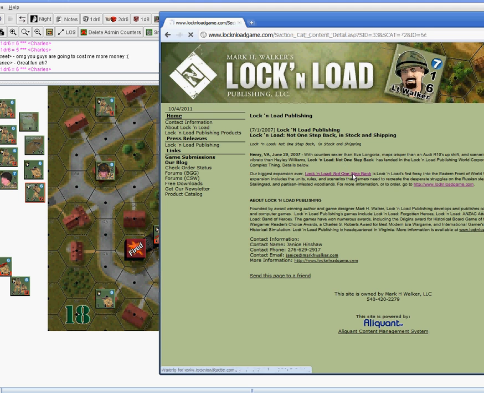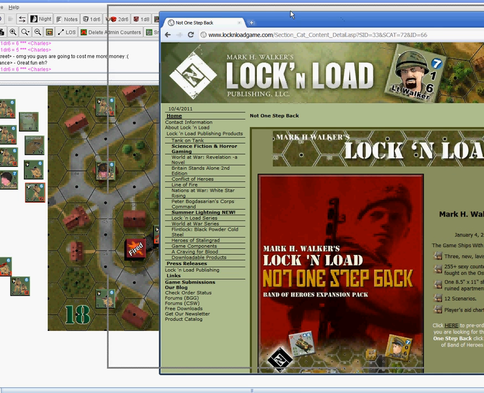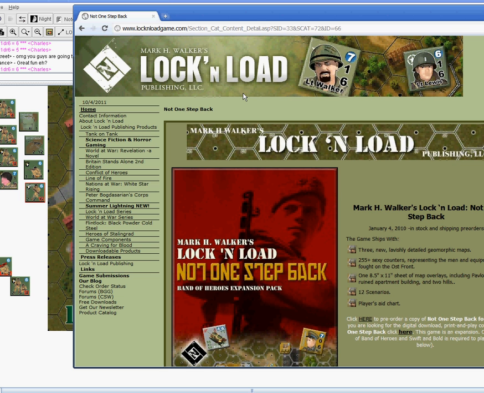So there was another module with Russians in it that was called Dark July. Another module for the Battle of the Bulge called Noville. And then there was another expansion module called Heroes of the Blitzkrieg. Now that's a standalone module. It contains everything you need to play. It included six more maps, all geomorphic, that match any of the other maps. And it's about the 1940 invasion of France.